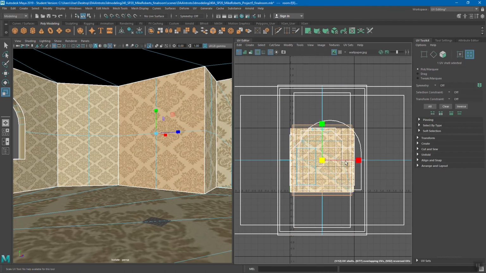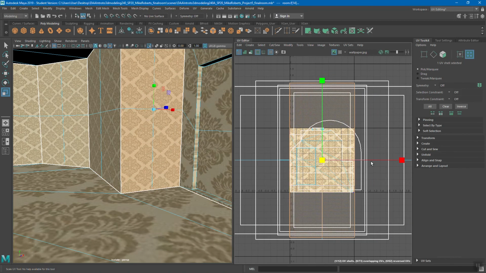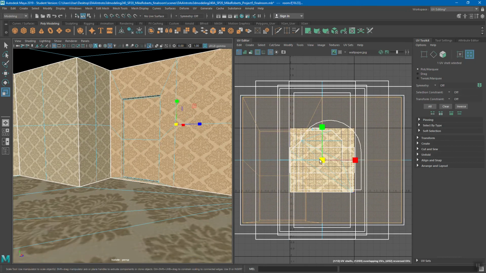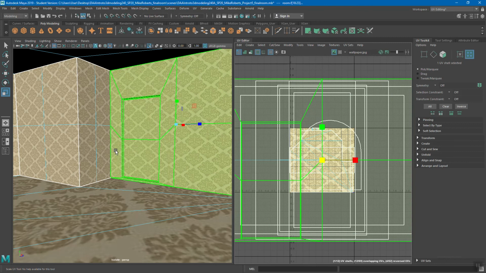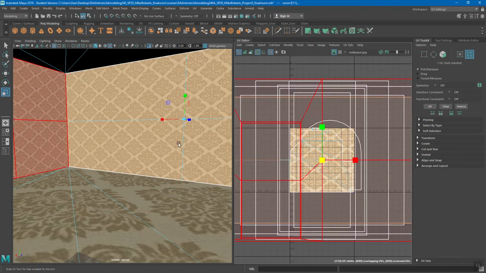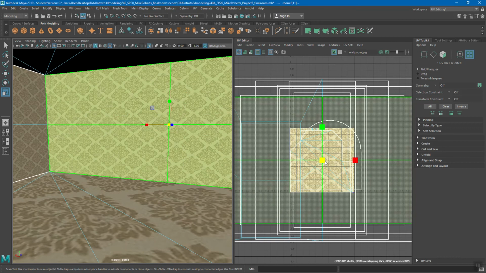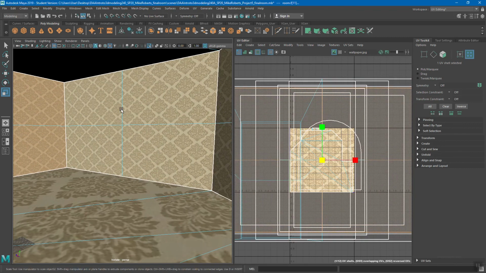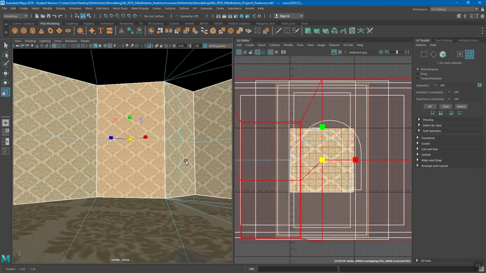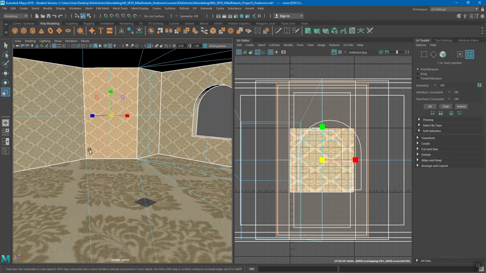So this is a great way to take advantage of tiling textures for your environments, right? And that's why we didn't do it for things like our room, for our clock, because we wanted a unique texture for that, right? So for this though, we didn't. We just wanted a generic wallpaper that we could tile across everything, keep everything about the same size. Let me make that a little bit bigger. There we go. And it's a great way to show us that we can select UV shells, we can tile them up, and we just get all of our tile textures in pretty good shape. So there we go. So that's tiling textures, right?